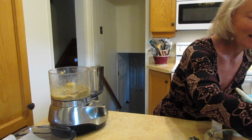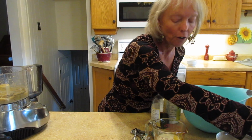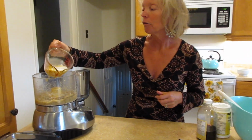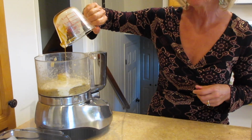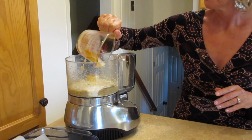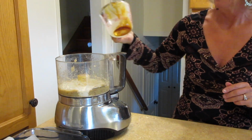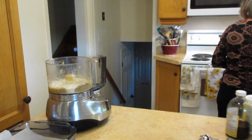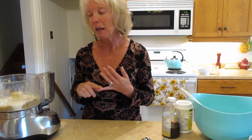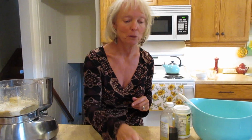The other thing I'm going to be adding into this for our wet ingredients is half a cup of milk. You can use a plant-based milk. I always save my milks when they get sour, and I don't throw them out, and I use them for making muffins and cakes and yummy treats like this. So you can use a plant-based milk. This is a regular milk, but it doesn't really matter.